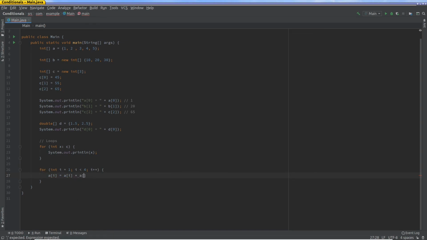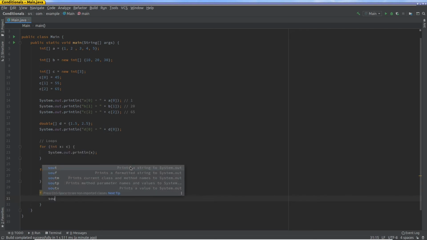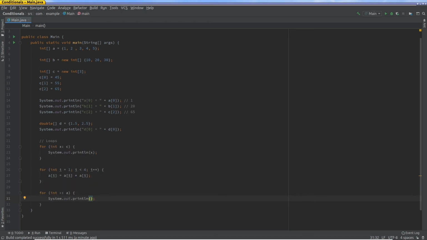So I'm going to multiply it by itself, right? Let's try this, and then at the end of it, let's do the for each, int x in A, and let's print out x.